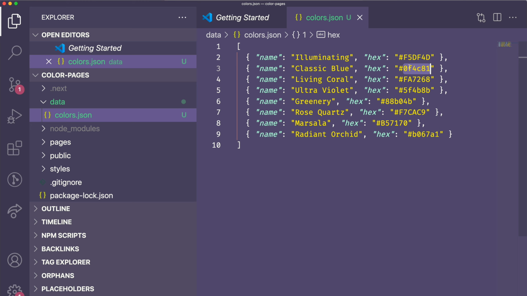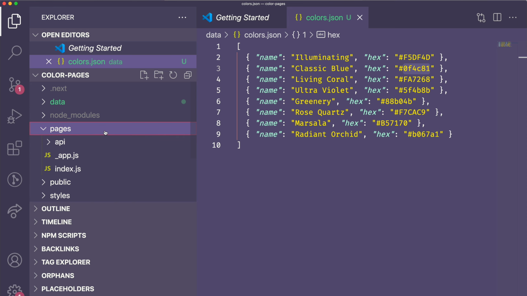So you can use your own colors if you want. Just make sure to use this format so that the rest of the tutorial still makes sense. And I will link to this one down in the description bar if you want to copy and paste it, because it's a little annoying to retype. Hence why I did not do it.